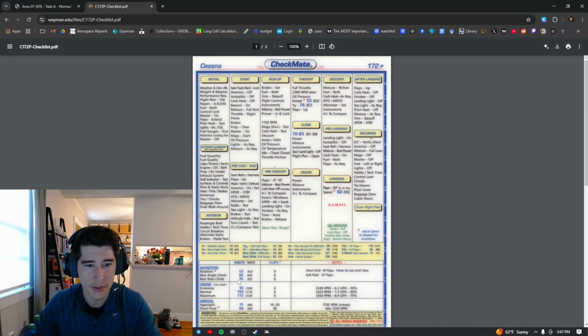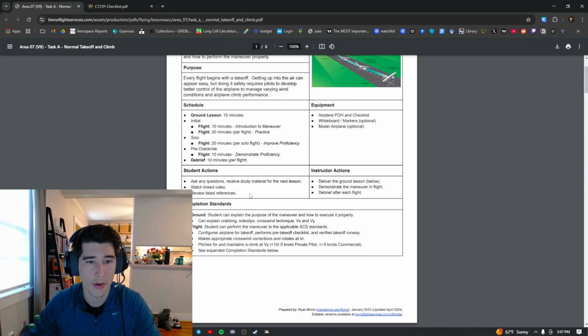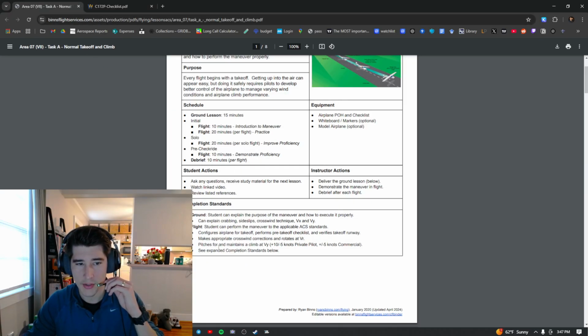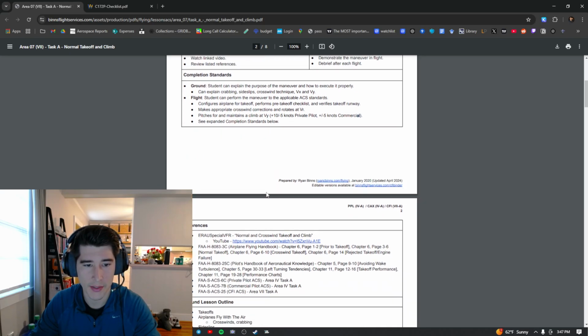Best angle is if we want to avoid obstacles, that's VX, and then best rate is 76 here for VY. We want to maintain the pitch and maintain our climb at VY plus or minus 5 for private pilot proficiency according to the ACS, the Airman Certification Standards, and plus or minus 5 knots for commercial ACS.